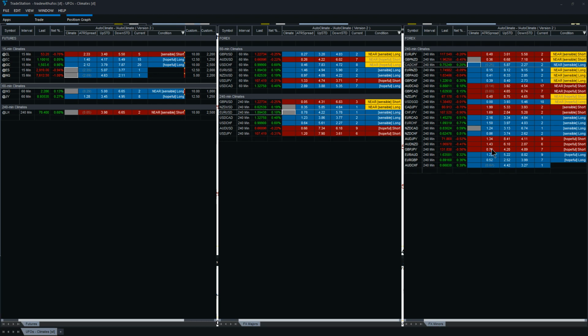Maybe 0.75 could be a valid one to check, even though in this case it's hopeful, so we're not going to do it. But you know, my point is that you could certainly look at this column as well when you don't have golden color and you still want to plan a trade. The ones with the lowest number in the ATR spread column would be the ones to use. Okay, now of course without the word hopeful. So what else do we have here?